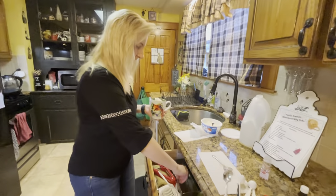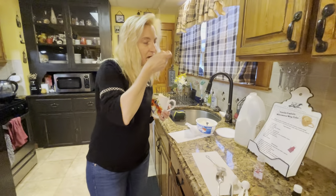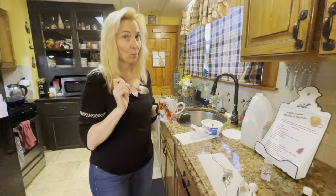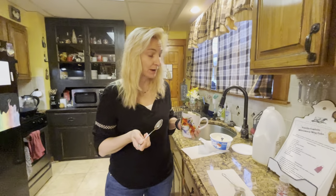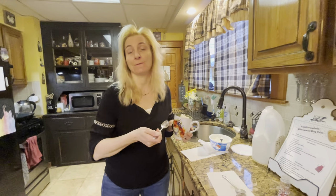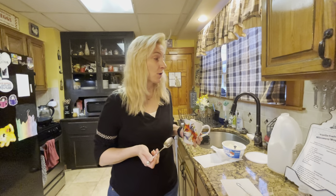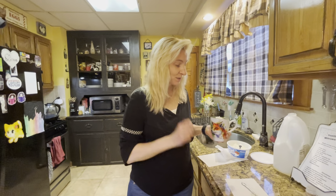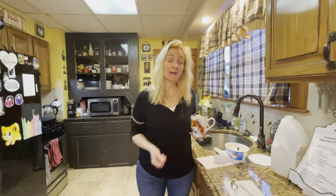I'm actually going to try it now so you can see how delicious it is. Wow, it's really good! I think you guys are really going to enjoy it. It's so simple and so easy — you can make one for everyone in your family. It's something you can make over and over again because it uses simple ingredients you have at home and doesn't take long. I hope you enjoy it. Send us an email or a picture and let me know how you did and how you liked it. Bye bye!